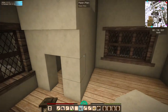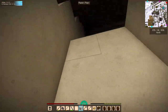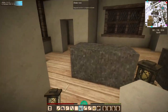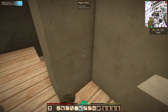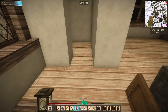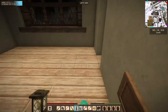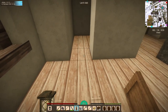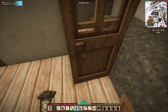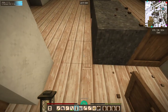And over here, I have sort of enclosed these off to make little rooms. This one I want to use as attic access, probably right in this corner here. And this one, well, this one's a surprise. You'll see. I went ahead and made some doors, so I can pop those in here like this. And we'll do one, I think, from this side. We'll do it there, so it's flush. And then, not like that. There we go, and there we go.